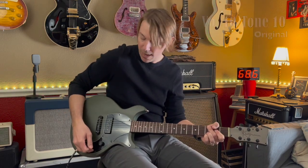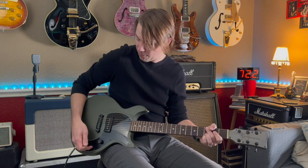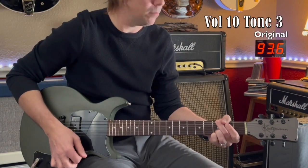Okay, tone down to about 8. Not much movement. Go down to about 5. Start to get some, and move it down to 3. All right, and all the way off.